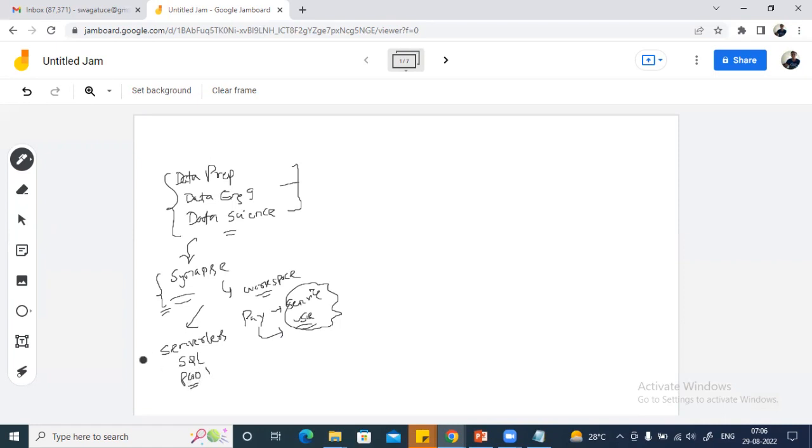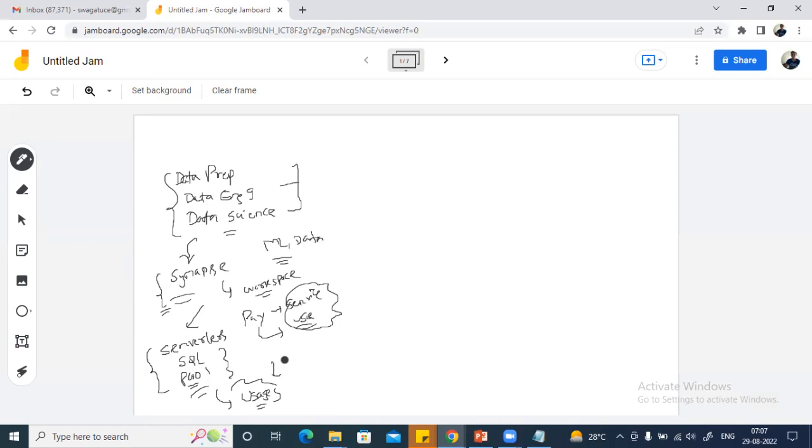I'll tell you what this serverless SQL pool is, but for now, just understand that along with the Synapse account, one serverless SQL pool will be created. So you are going to pay only for the usage of this SQL pool. Though all these services, like machine learning and data reporting, are available in Synapse, whatever service you use, you pay only for that. Okay. So that's the feature of Synapse.